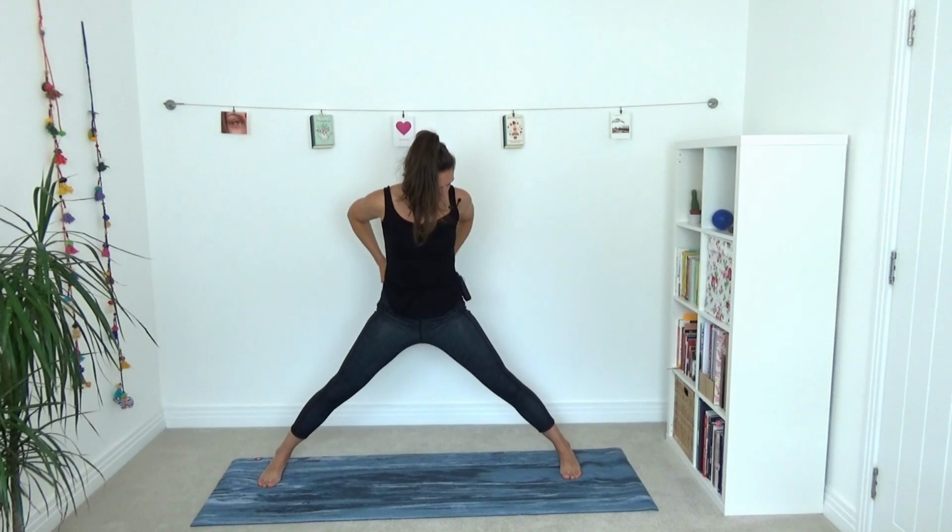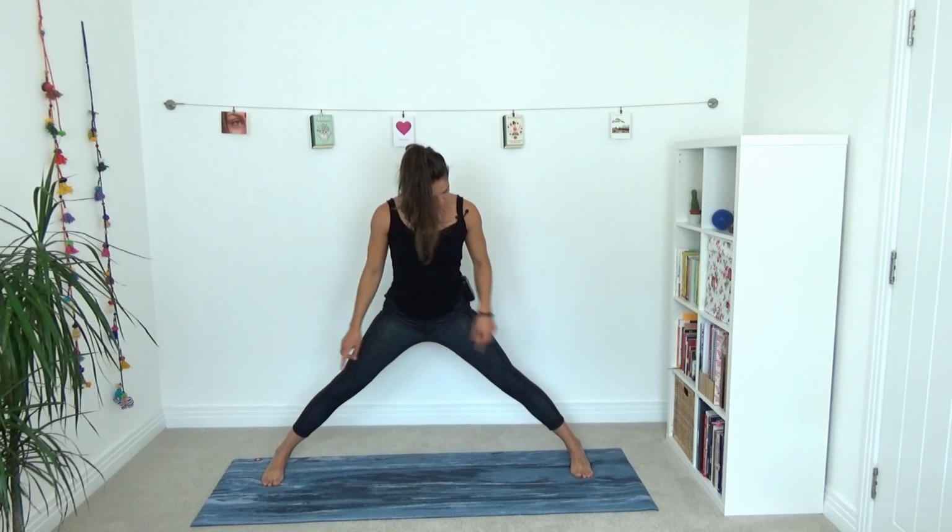So bring your feet away from one another as far, as close as you like. And just have a look that your big toes are slightly turning in. Imagine you roll onto the outer edges of your feet, so your hips are nice and open. And just gently tuck your tailbone under, so you're not arching through the low back. Arms are parallel. You inhale here, you can have a look first, so do it straight with me.